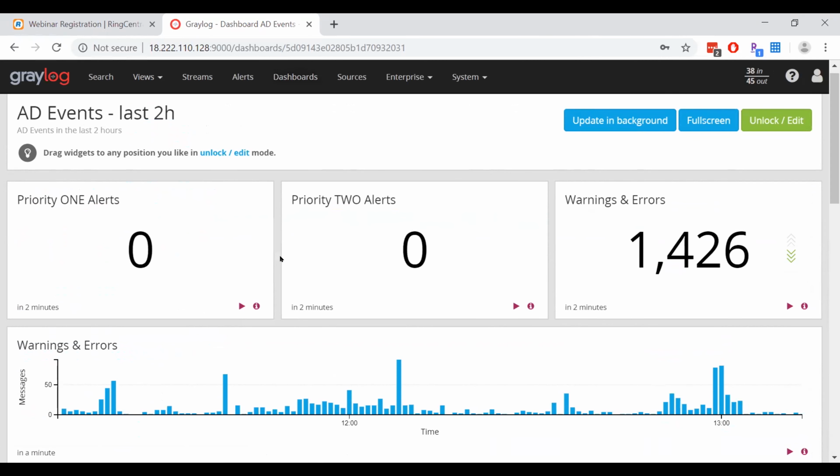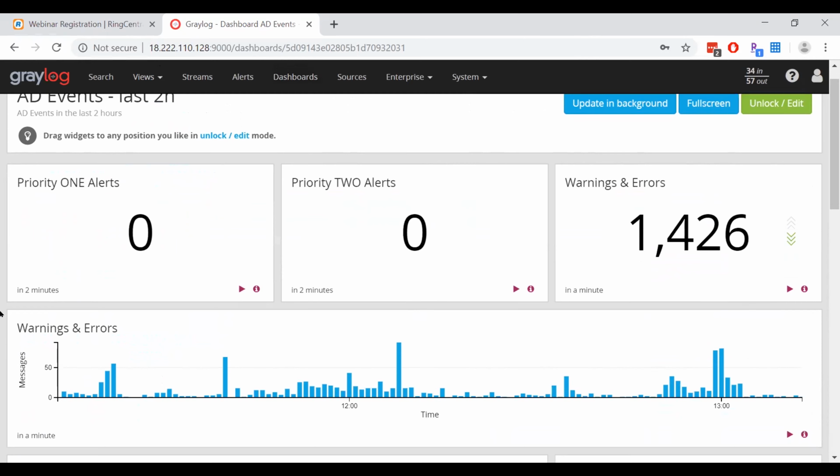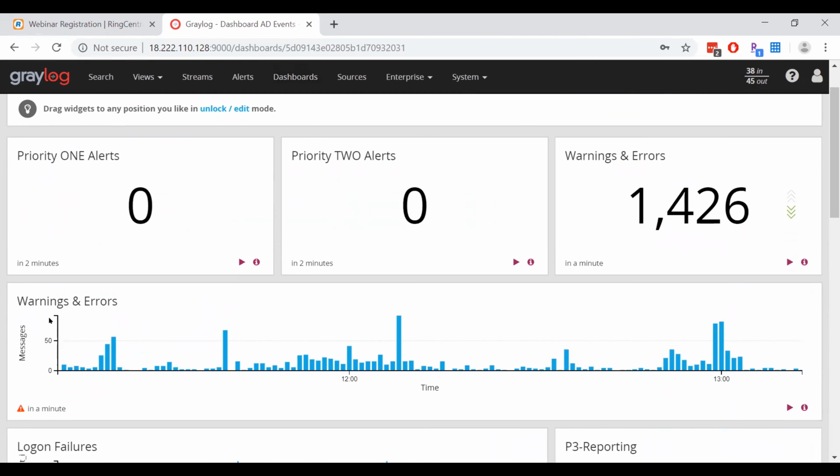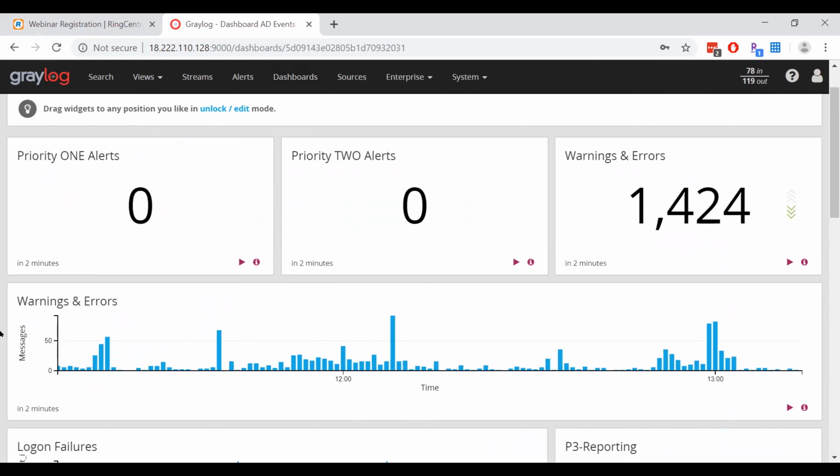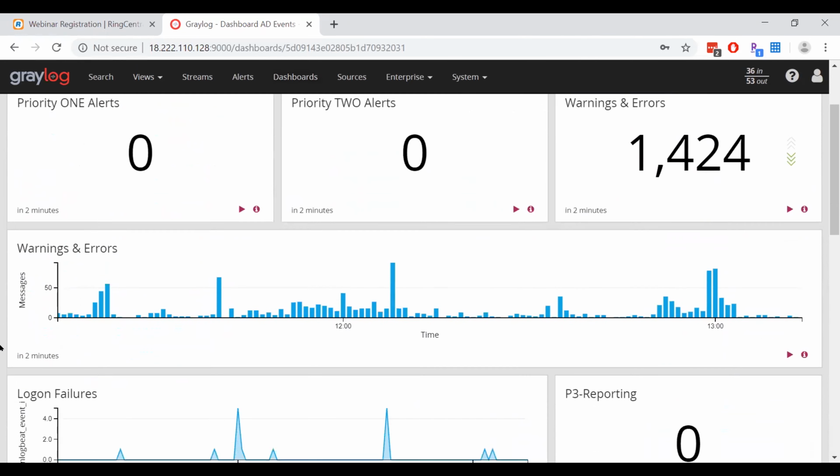You'll also get warnings and errors over time, if there are any trends and analysis going on. If a domain controller drops, don't wait for a customer to call you. You'll know that it's not working through this platform. Login failures, another one. You can get trends and analysis, those resetting those passwords.